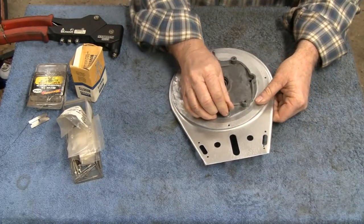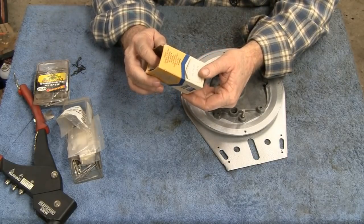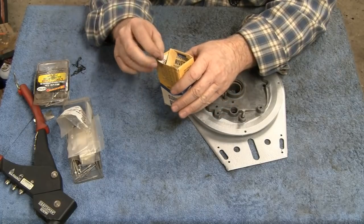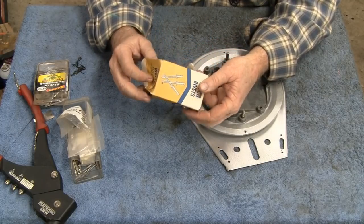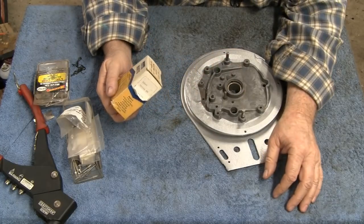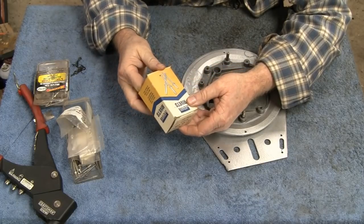Alright, I've got the rivet gun here, and I came across something interesting. I've got a box of rivets, and they say Montgomery Ward's on them, and I'm in Jersey here, and I don't ever remember seeing a Montgomery Ward's. I know of them, because they were like a mail order store or something like that. But this box doesn't have any barcodes or UPC symbols or whatever they call them. So I would say this box has got to be 45 years old or so. Pretty interesting, because I think Montgomery Ward's actually went out of business in the late 90s.